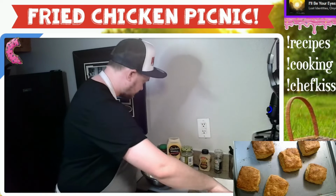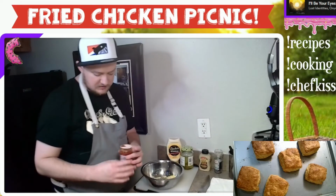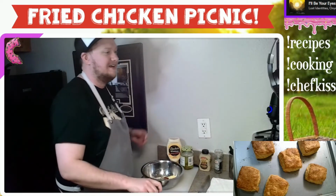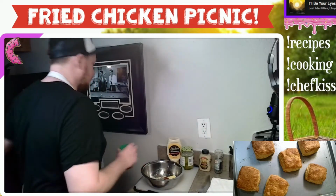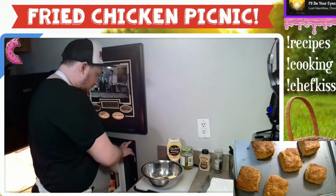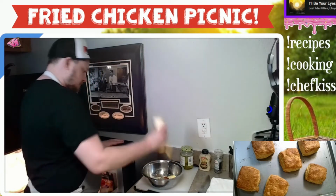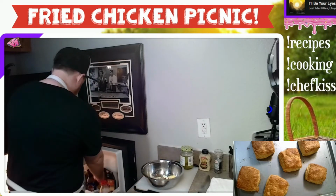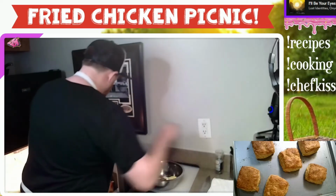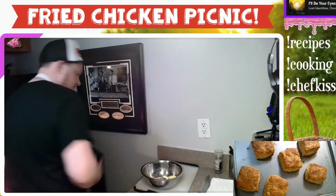Alright, so we got most of the ingredients in. We're also going to add about a teaspoon of this lovely chili paste. I like to have a little bit of spice in my deviled egg. I'll also be adding chili powder to it later. So I got the pickle juice in, mayonnaise, mustard in, black pepper. We're gonna add some seasonings, a little salt.